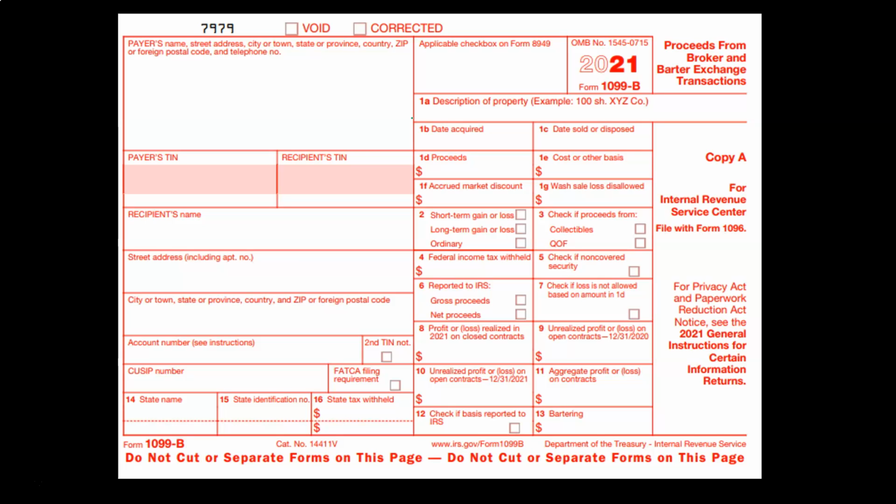Now, also just realize that you might be getting this from a brokerage company or a bank, whoever's managing the brokerage accounts, or some type of financial institution. It might not look exactly like this or be in the format looking like this. However, the boxes will be the same. And therefore, if you need to look something up for a particular box, you can take a look at the instructions, and those should be standardized.